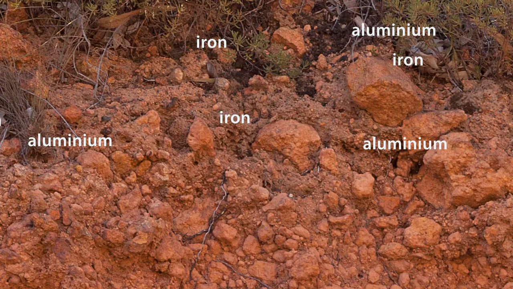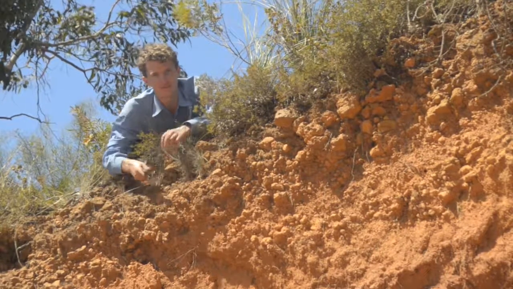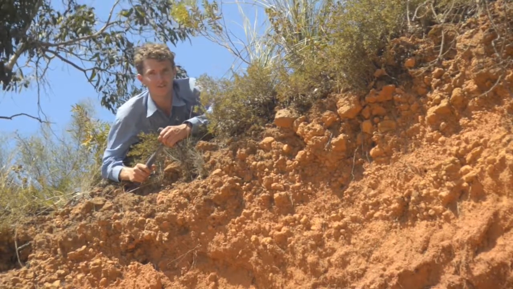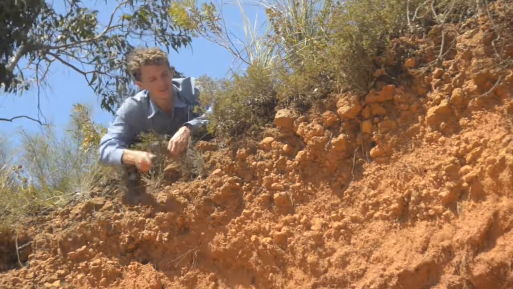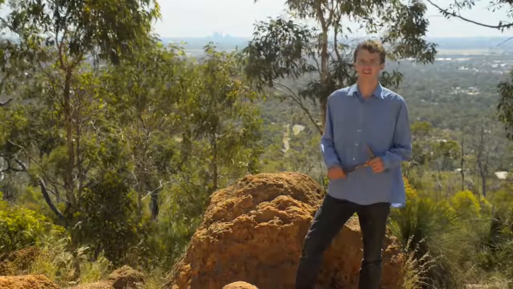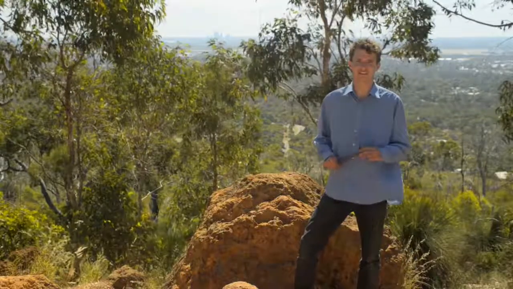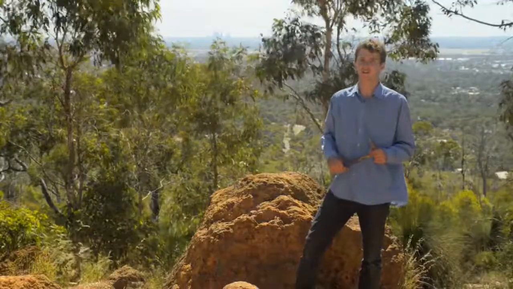Minerals that are rich in iron and aluminium are left behind, as well as sand. These minerals combine with oxygen, forming oxides that clump together in nodules. We call these nodules gravel. And if the gravel goes through the same process again and again, they become cemented together to form the rock we call laterite. This process has been repeated over millions of years, leaving a blanket of laterite across the Darling Scarp and much of Western Australia.